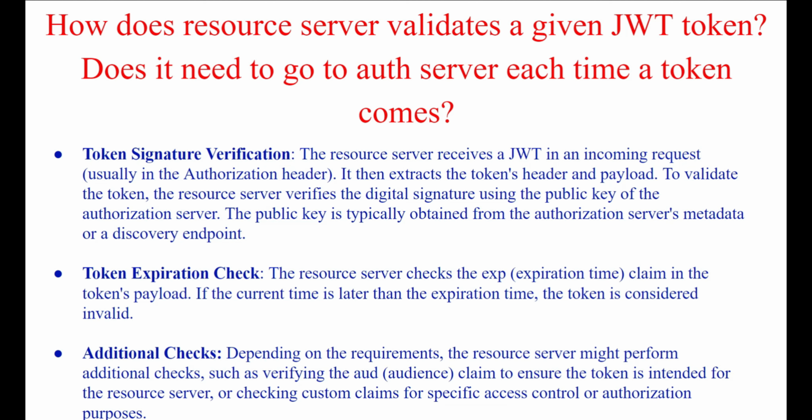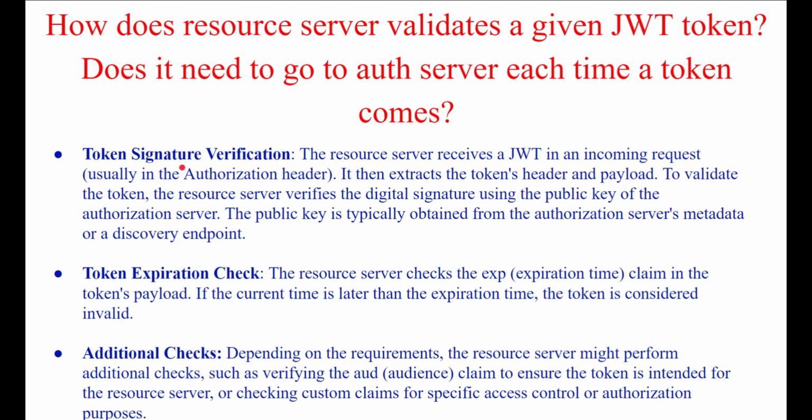So suppose Okta is our authentication and authorization server. Does it always have to go and ask, is this token valid? Is this token valid? The answer is no. You can also check it with the expiration time, the signature and additional checks from the claims. So there are 3 ways to check it.